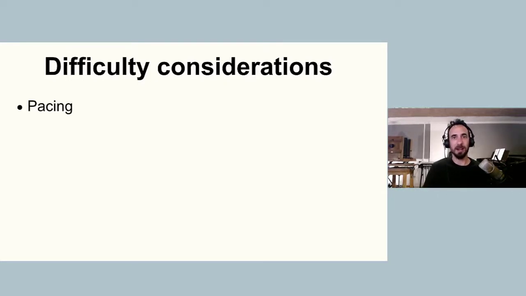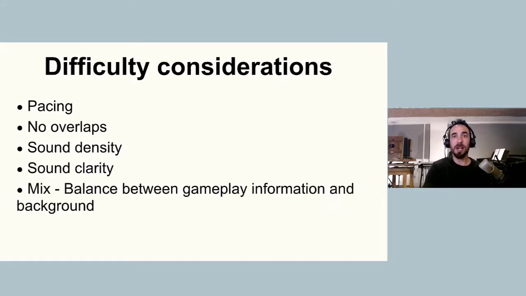pacing, so how fast enemies are coming at you. Sound density. Although our brain can process many sounds together, it's harder to distinguish and not get distracted by unimportant information, so there's a limit on how much background sonic details we can load at our player, so more information means harder to play. And sound clarity. So enemies or other gameplay information should sound clear, iconic and precise. If you make an enemy sound softer or less sharp, it has a straight impact on the difficulty. And last one, mix. The level of the different elements and the balance between the gameplay information and the background atmospheric information.